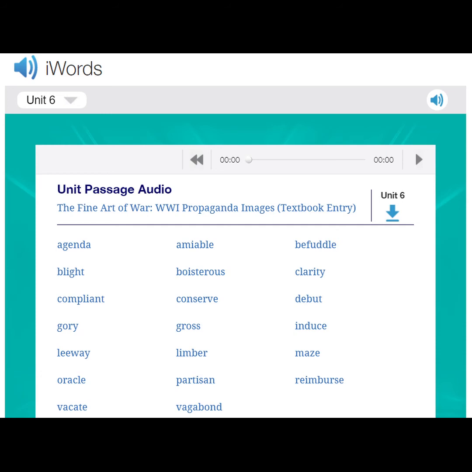Maze. Maze is a noun meaning a network of paths through which it is hard to find one's way, or something very confusing. A new employee may at first have trouble finding her or his desk among the maze of offices and cubicles surrounding it. And to an untrained eye, an architect's blueprints may look like a maze. Now you say maze. Try the word again.